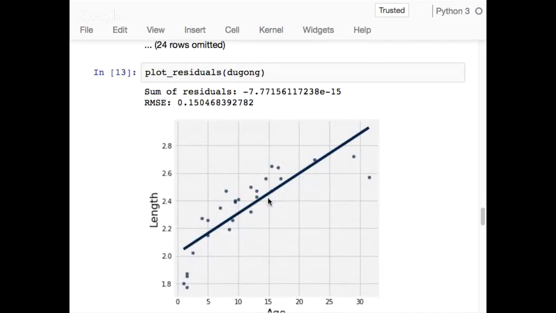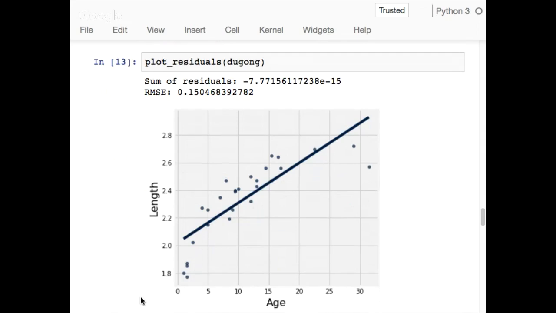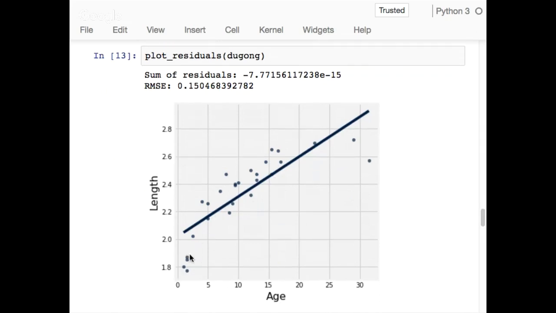We can see here that it doesn't really seem like a linear fit, right? A linear model, because they grow really fast when they're young, right? The years of their adolescence, and then as they become adults, they kind of stop growing. They eventually reach a height of around, like, 2.6, or a length of 2.6 meters. If you fit that line, you can already kind of tell it doesn't really fit those points super well.